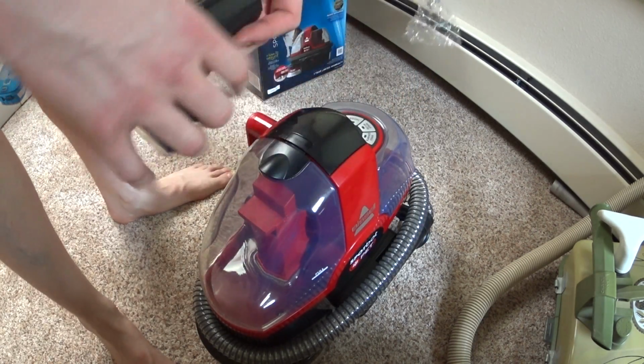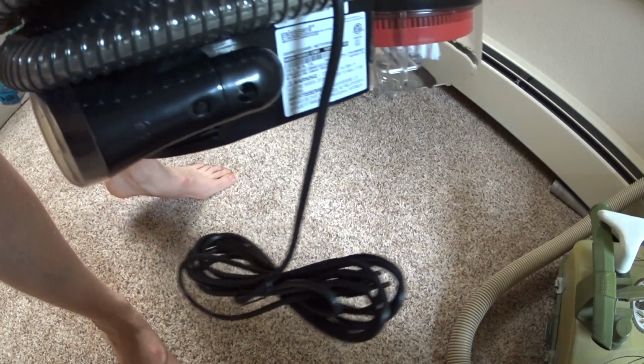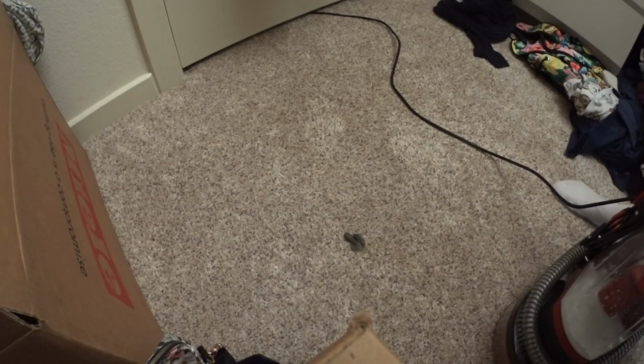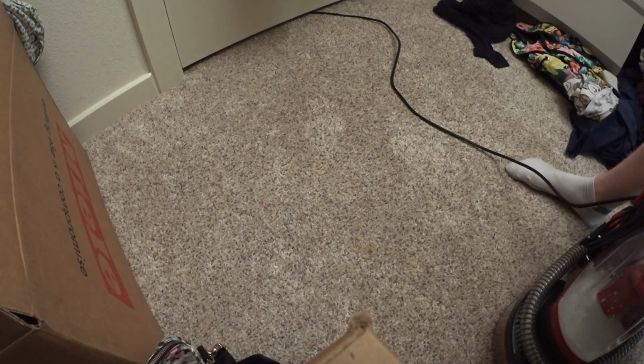Let's put this. And that stores where it stored before. Excellent. Oh no, it looks like my cat's left me a little present. Good thing I've got a Bissell spotbot.